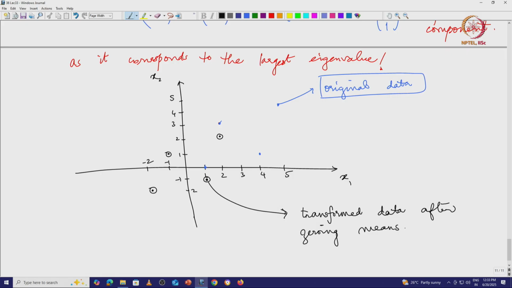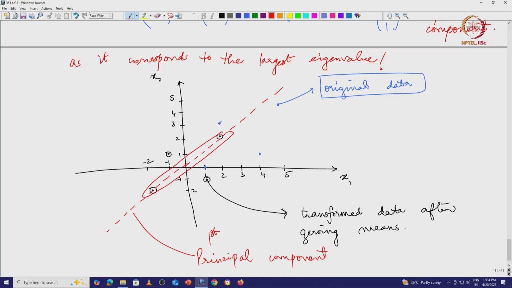Okay. And the first principal component is 1, 1. So, that is the vector which has equal length in the x and y directions, and that is basically this direction, right. So, this is the first principal component, and you can see that it is indeed the direction in which the data has the maximum variance, right. So, that is the direction along which the data varies the most, and therefore, it is the first principal component.